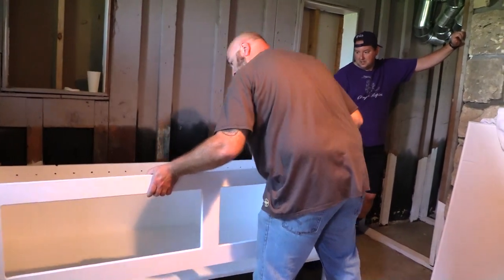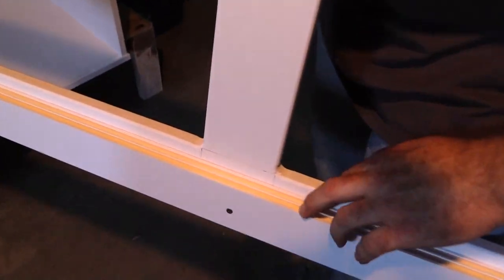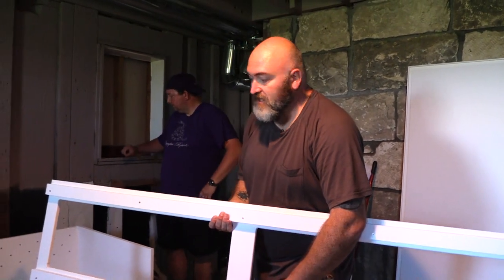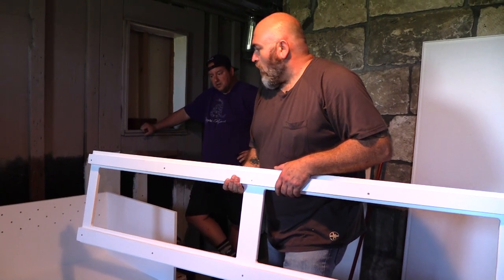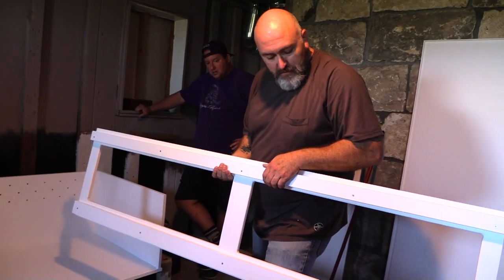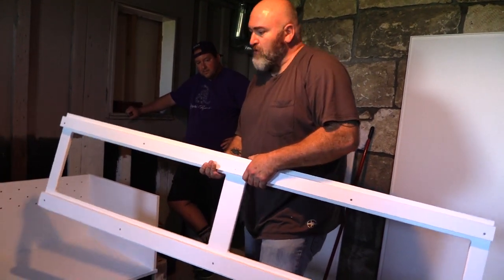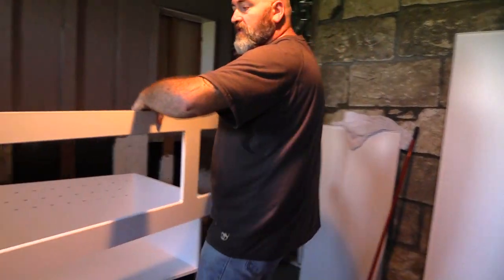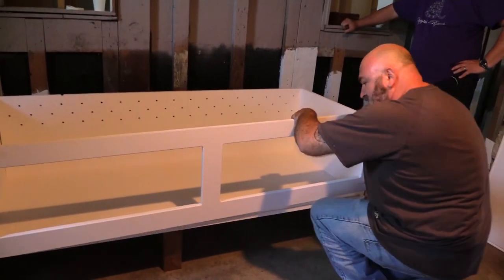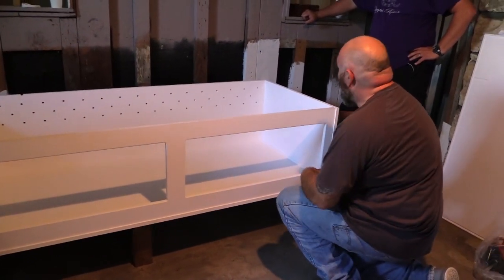Let me show the front panel again. Your door tracks already come installed on your front panel. These are routed out for your glass panels to fit in. We'll show you how the glass goes in when we get everything put together — the glass is the last thing we'll do. One of the biggest challenges you'll probably have is making sure that when you grab a hold of it, you don't want to be squeezing these — this is left thin. It's not designed to be pried on. You don't want to put a screwdriver in there or grab it with your fingers and squeeze.